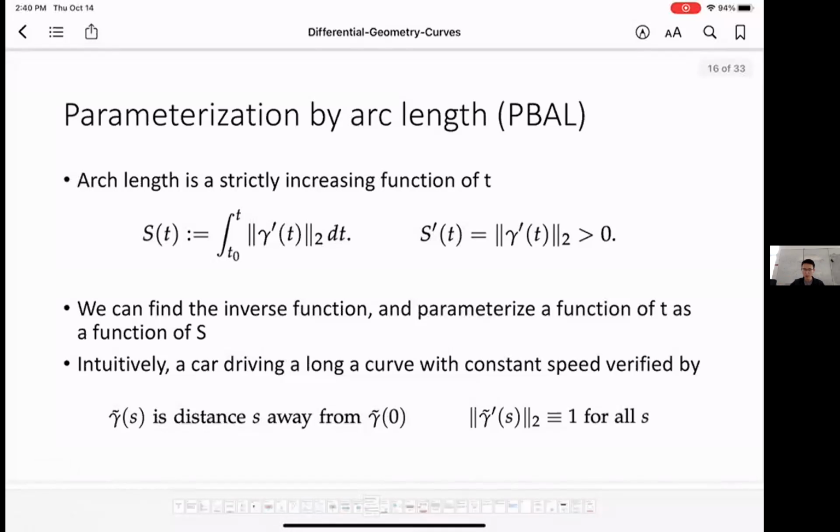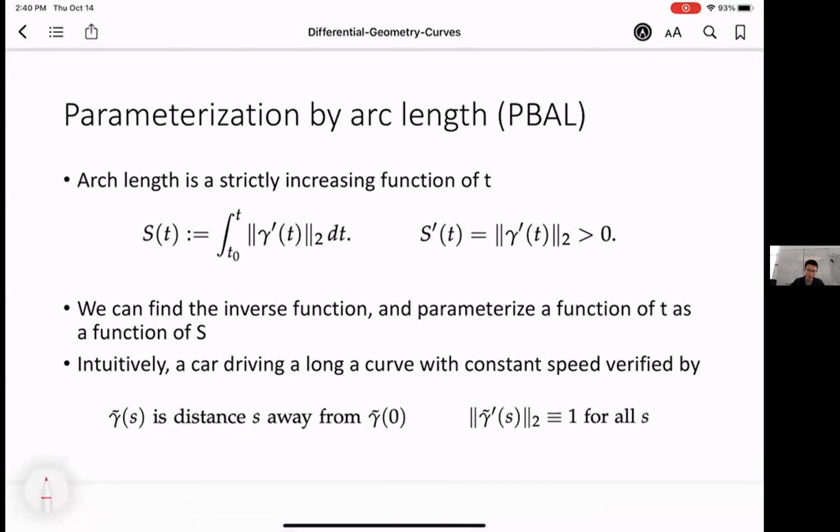Then if I consider the derivative of S, it just takes what's within the integral out, right? Because it is a norm, when I'm asking S prime of t, this norm is always greater than 0. If it's always greater than 0, this means we can have an inverse function. So S, before a function of t, we can now write as an inverse, S gives you t. No matter what arc length you plug in, you can get back the t parameter. So if we can define the inverse function, then S is just another parameter up to a parameter change.